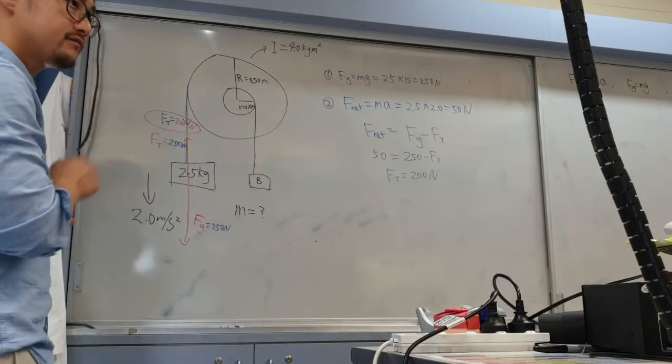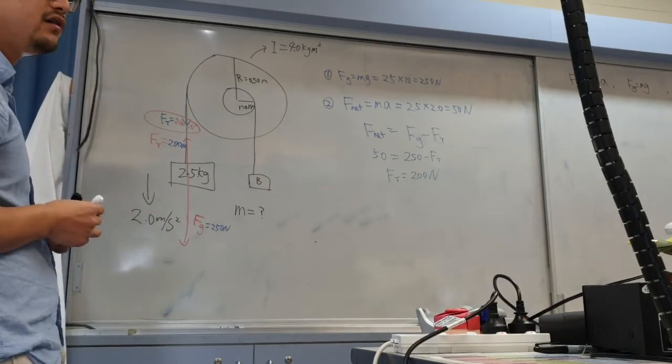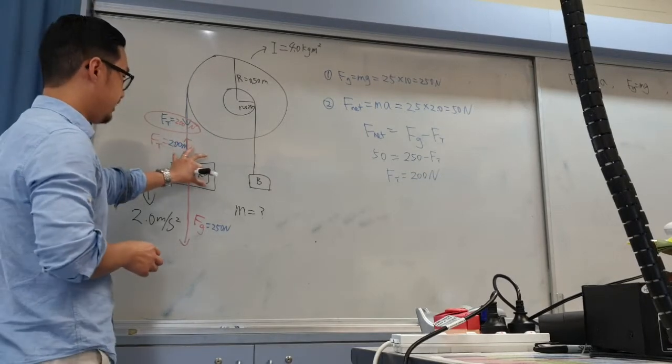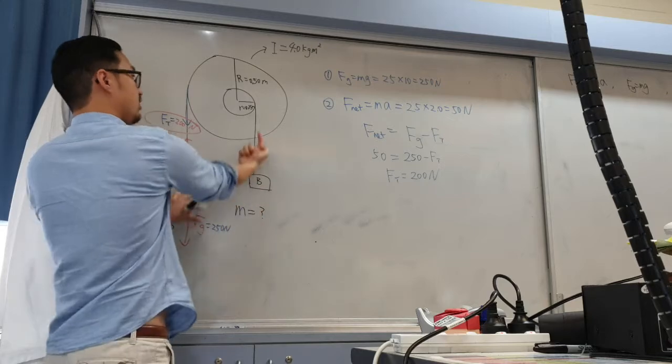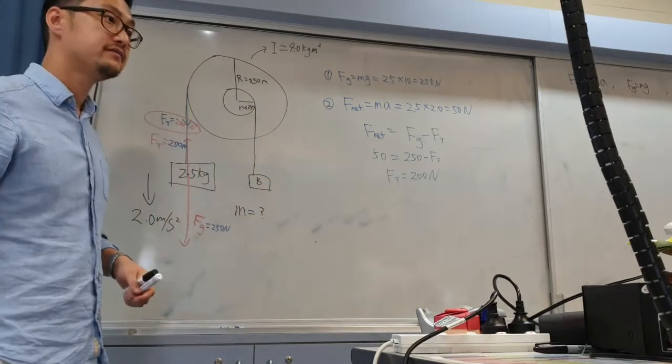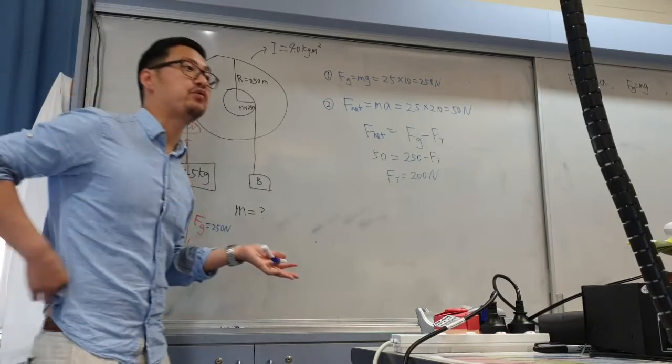How is there inertia? It hasn't started moving. It's going to start accelerating. This thing is accelerating down. If this thing accelerates down, what happens to this thing? It'll go up. It's going to accelerate upwards, right? But how is there inertia if they're not moving? Oh, inertia is a property of matter.